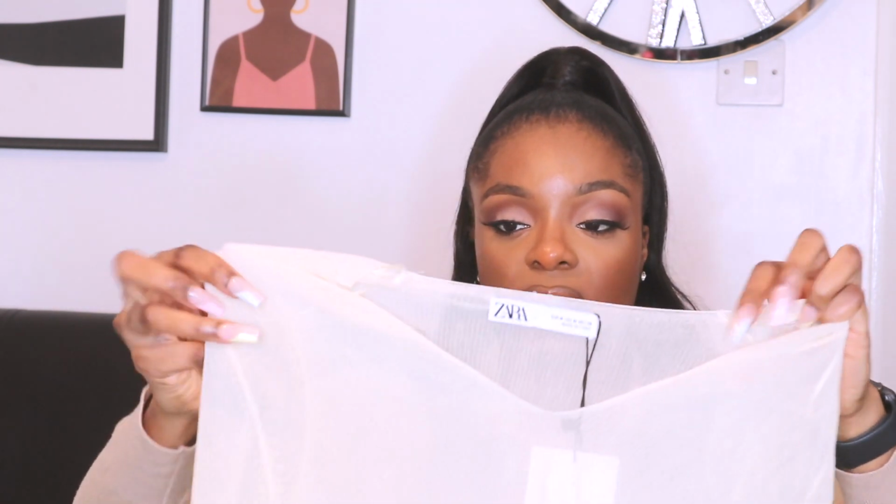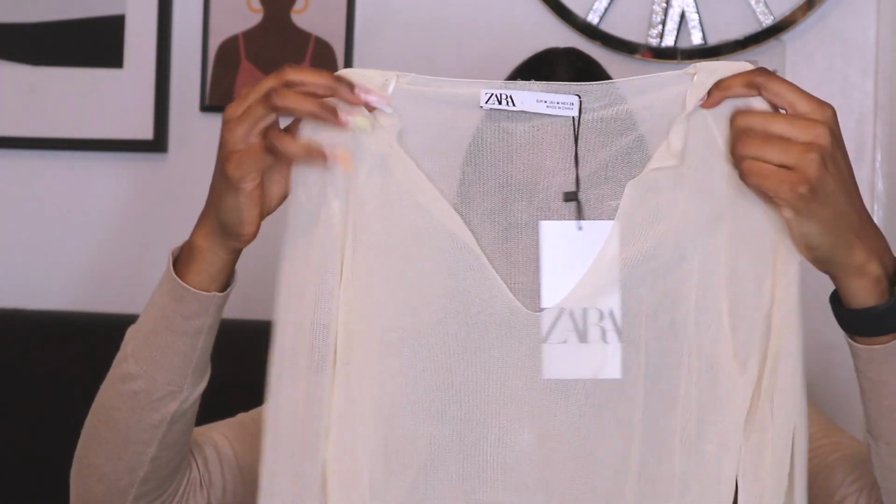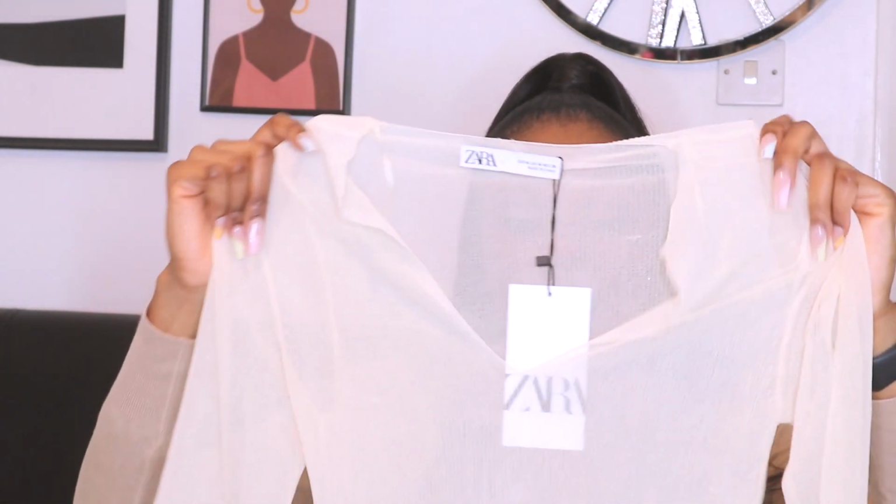So then moving on to the tops. One top I got, which I actually thought I could pair with the skirt, but I'm not sure now actually looking at it. It's simply a sheer knitted top. It's a semi-sheer knit top in the color It Crew, and essentially this is what the top looks like. So it's just like this. Obviously it's sheer, so you can see through, so you'd have to wear like a nude bra with it, which I think is fine. Not a black bra, I think a black bra would be a bit tacky. I think more of like a brown or nude bra. And essentially, yeah, you just pair it up. And it would be a nice addition to wear, especially with that skirt.